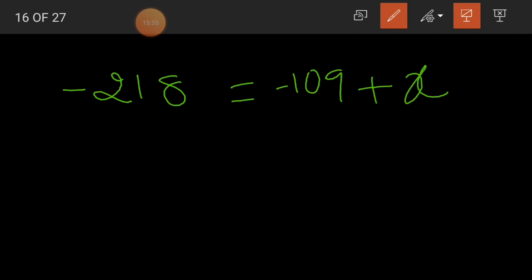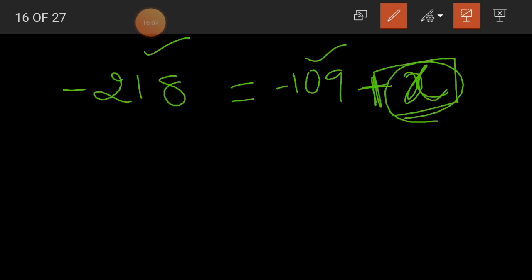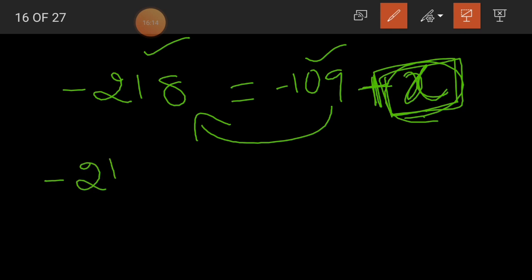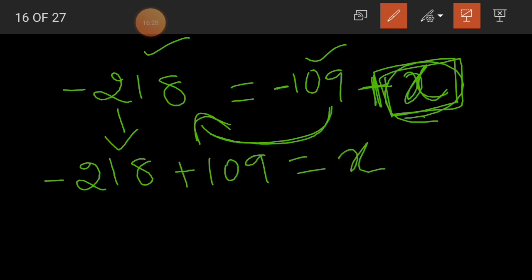We do not know the other integer, so we have written x here. We know the sum, we know one integer. Now how do we find out this x? This x is positive, right? So let us keep x here only. We need to find out the x, so let us keep x here only. We will take this minus 109 to the other side, to the minus 218, which is already here. Now this number, when it goes to the opposite side, it is having a negative sign. What is the opposite of negative? Positive. So it will have a positive sign. Understood? This is negative here. When it goes to the opposite side, it will become a positive number.